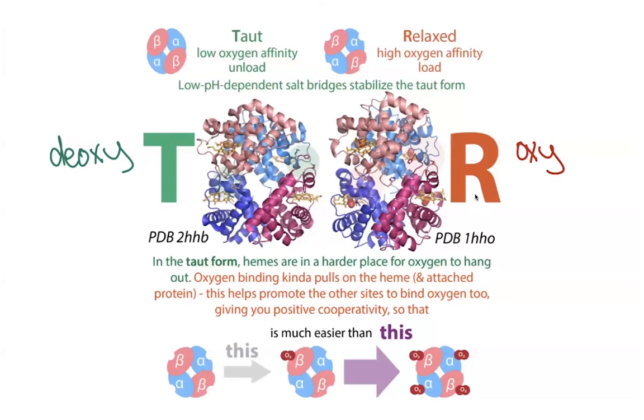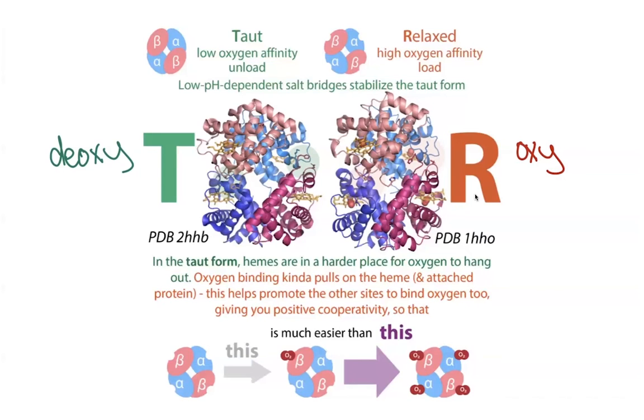Basically, you have these interactions between the subunits. You have more salt bridges, more of those ionic bonds that are going to help certify it. But they're going to certify it in this version with a bigger hole in the center, so this bigger central channel. In the R form, you're going to have a smaller central channel, and you're going to have weaker interactions between those subunits. Those salt bridges aren't going to be as strong, and so we call it relaxed.